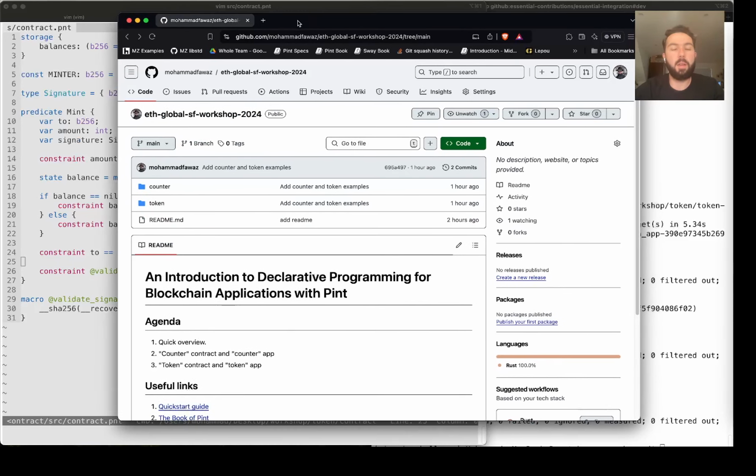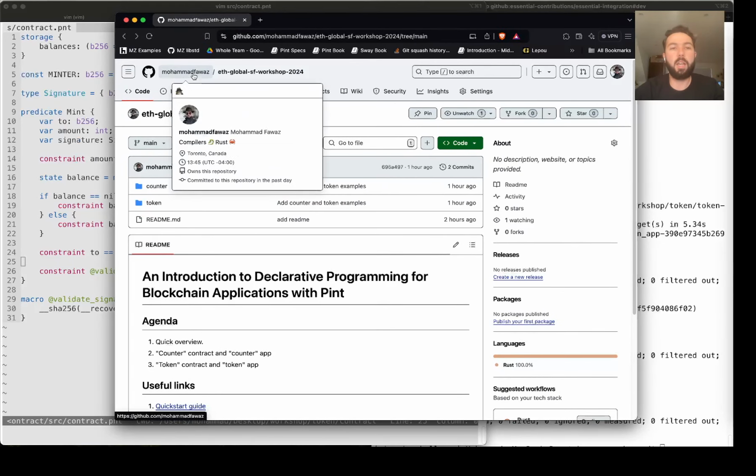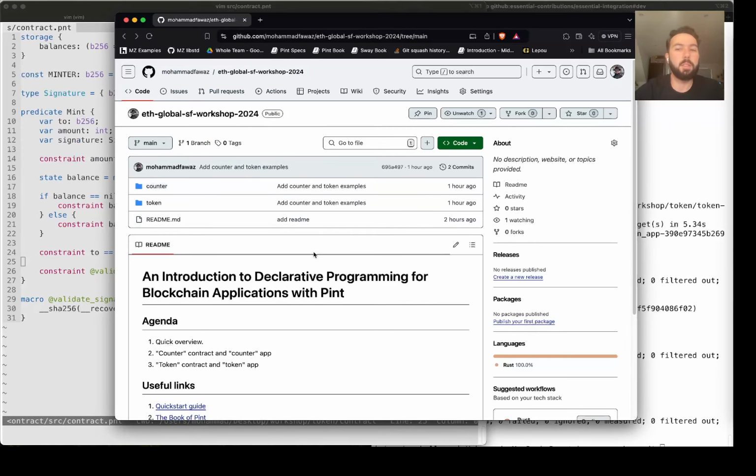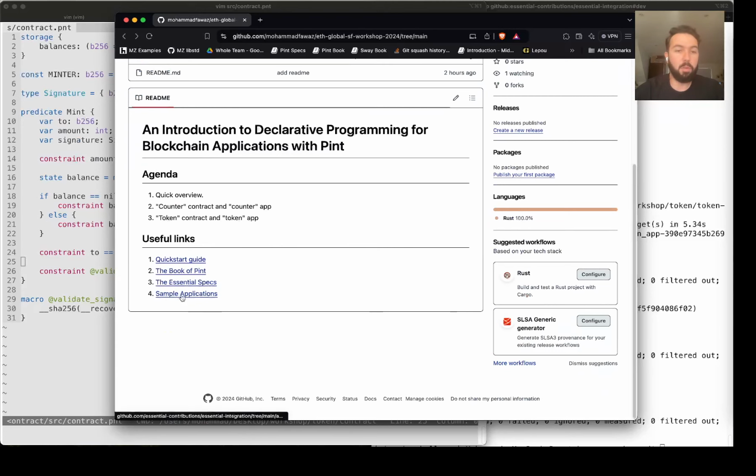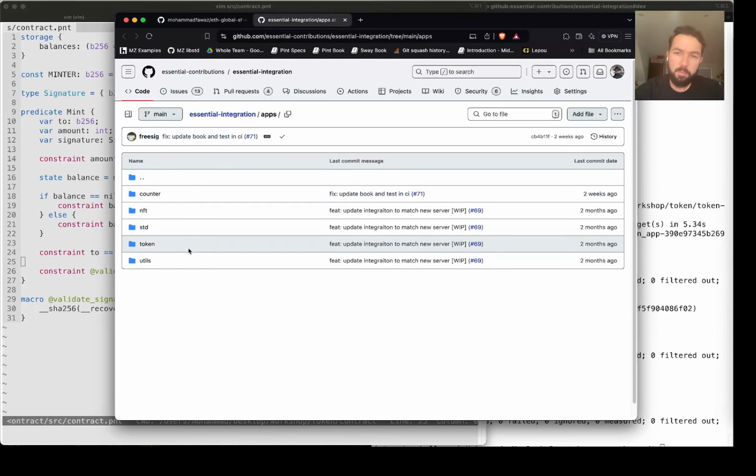And most importantly, you should check out the sample apps repo, which I'm linking to here. If you go to sample applications, this has full examples, NFT, counter, token, that are in fact doing more things.